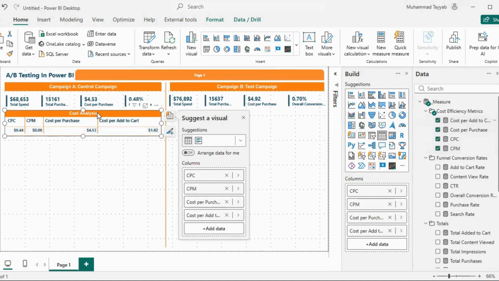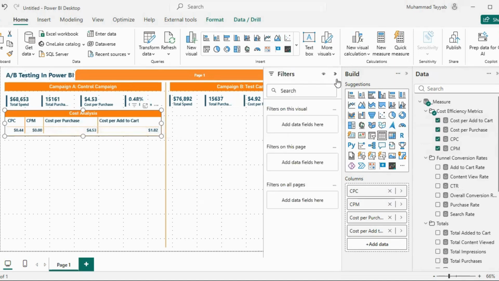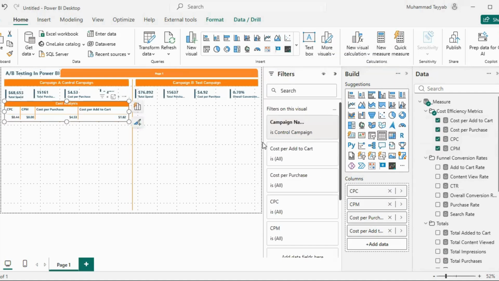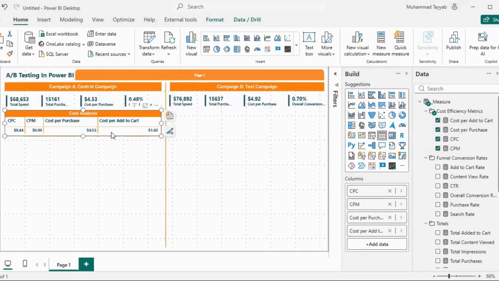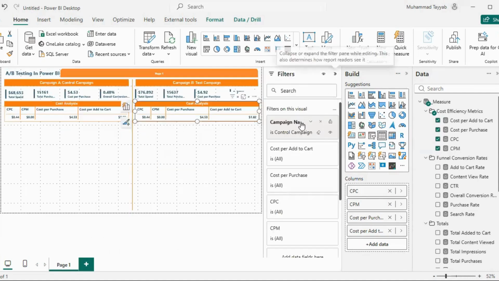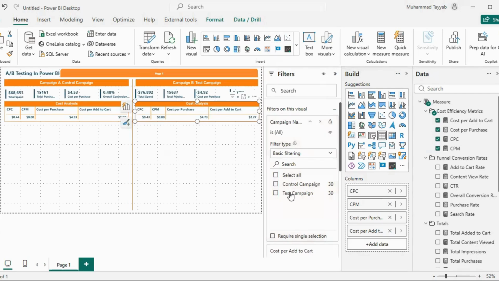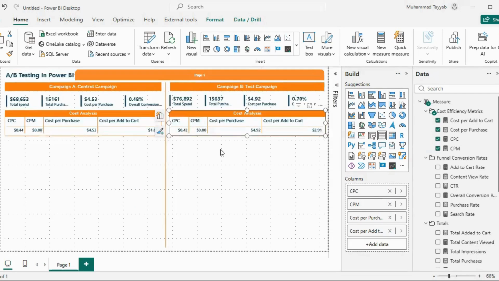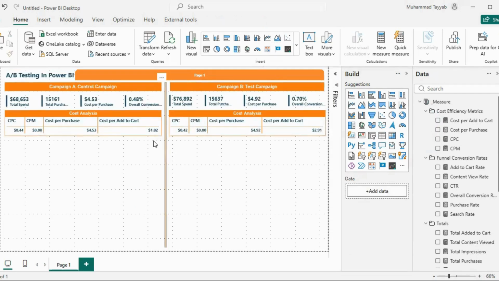So we have these four cost related metrics, and let me make sure we have the control campaign applied again. It is applied, so let me copy and paste here and change the filter from control to test to look at the cost related measures for the test campaign. So this is how it looks.